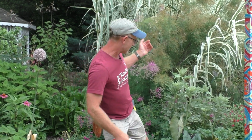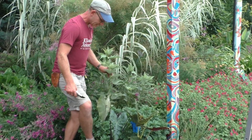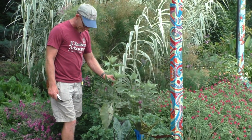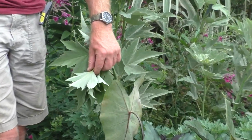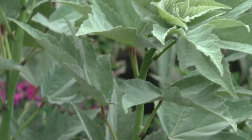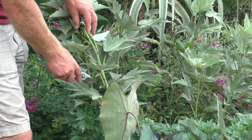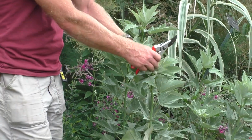Right behind me is also another plant that I can do a little bit too. This is a hibiscus here, actually. This is Hibiscus grandiflorus right here, right next to me. It has really nice silver backs to the foliage on this one. I'm not going to be severe on this, but there really aren't that many stems to it, and I want to cause all these axillary buds to break on it and make a much fuller looking plant. So I'm just going to tip this.